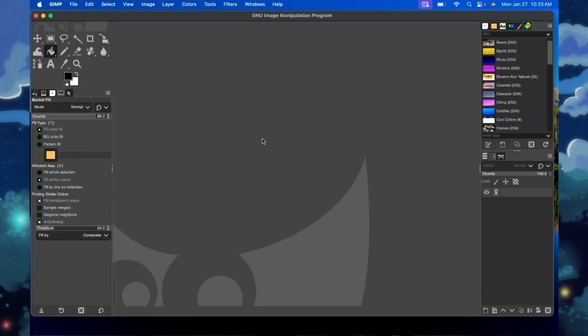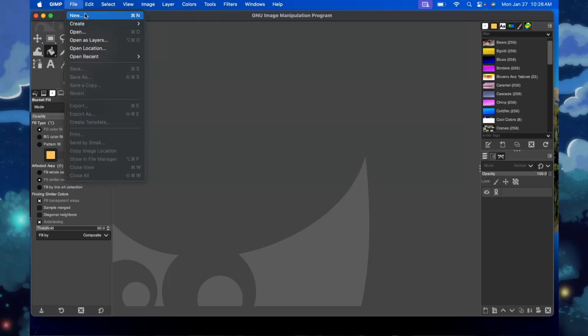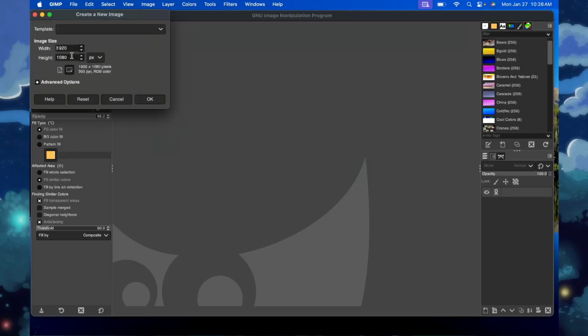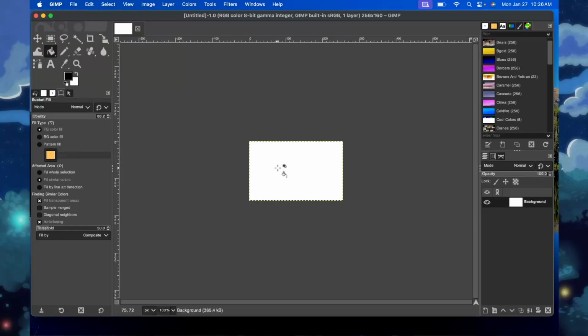The first thing we need to do to implement a custom region map into our game is to actually create the custom region map using an image editing software. You can use whichever software you'd like, but I'll be using GIMP in this tutorial as it is free to download and I'm most comfortable with using it. The first step will be to create a new image. So you can go up to File and New. You're going to want it to be 256 pixels by 160 pixels, and we'll click OK and create that.